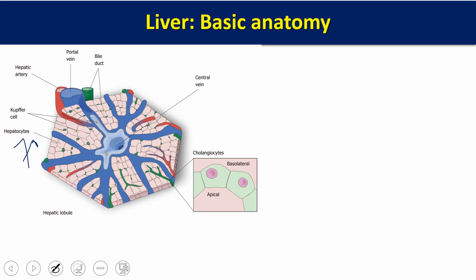Kupffer cells are macrophagic cells which mature in the liver. Monocytes which mature in the liver become macrophagic cells, and they have a specific name, Kupffer cells. The 70% hepatocytes are regenerative in nature. If there is any kind of damage to some portion of the hepatocytes, those cells can regenerate themselves. So hepatocytes have one important property, called the regenerative property.